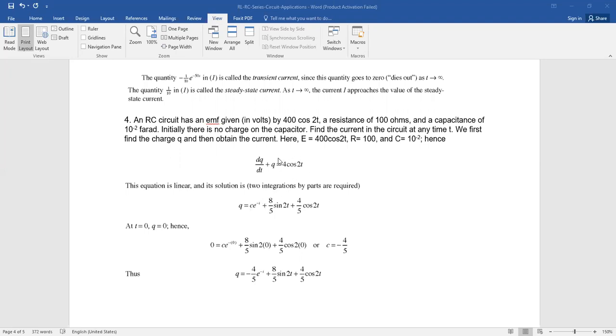This one is your Q of t. But when you process a linear DE, this Q of t will be multiplied to your integrating factor, e raised to negative, rather e raised to t in this case, because this time we have already divided here. So that is why it became negative. You will have a solution which will require two integrations by parts. So I want you, as an assignment, to review how you integrate an exponential function together with a trigonometric function.